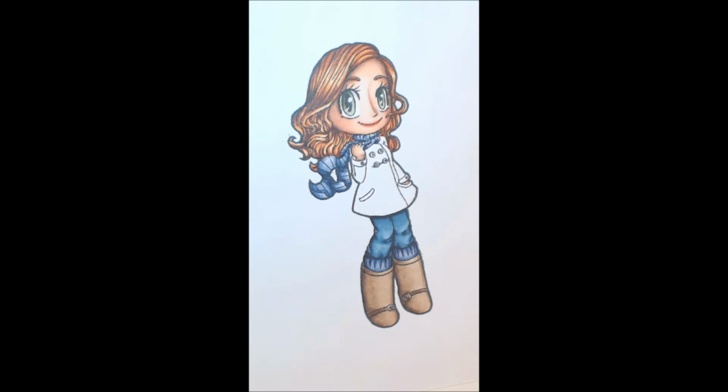I'm going to be using Copic markers, but I think that this technique would work with any medium, so I encourage you to give it a try. Let's get right into it. I've colored up most of May from the Fall Friends Clear set from Some Odd Girl, and I'm going to be doing this on her jacket.